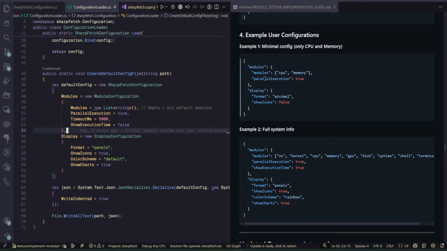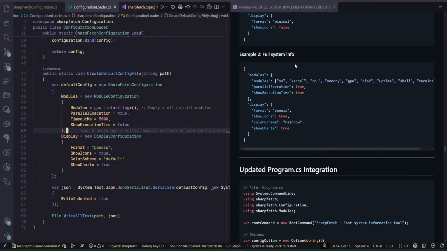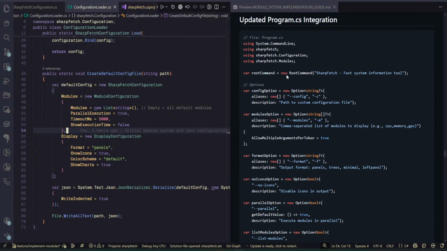So if the user just passes CPU and memory and asks for parallel execution, the format will be display and show icons false. Okay, that's good. I like that styling. I like this format of styling the configurations. Color scheme rainbow, show charts true, show icons true. That's okay.